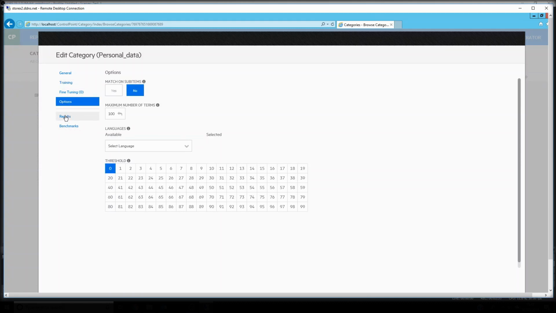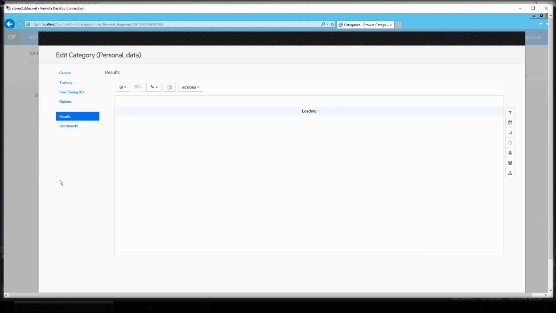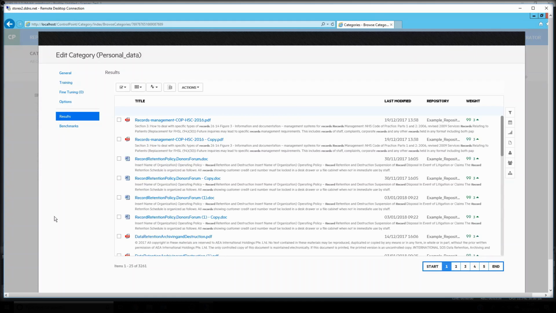And then we're going to click on results. So our findings are that there are 3,261 items that reference either the phrase medical or the phrase records within our search parameters. Okay, so that's stage 1.